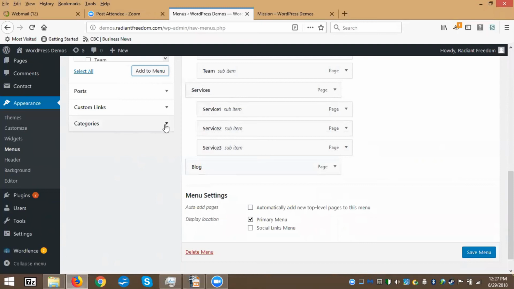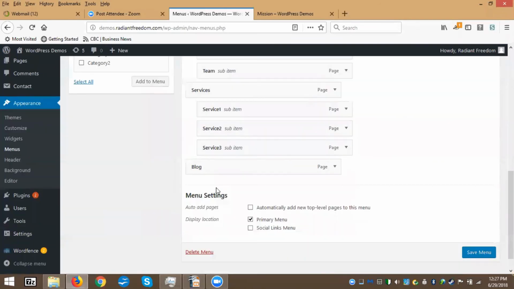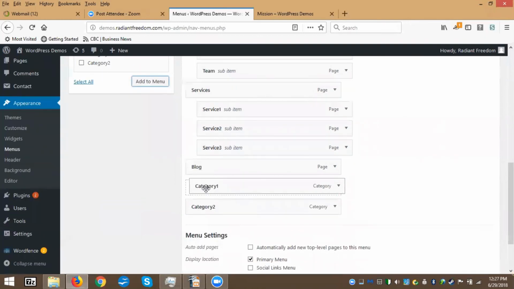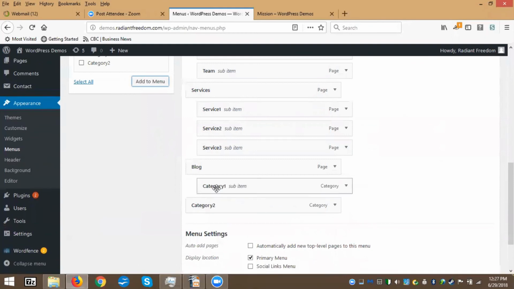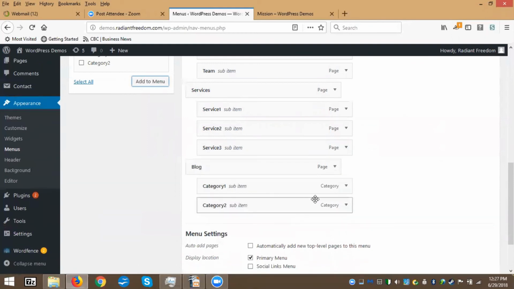What about our blog, though? Do we have categories in our blog? Yes, we do. We have a couple of different categories. So maybe we want people to be able to access specific categories directly. So let's sub-silo our blog too while we're at it. So what we'll do is put this tick box, click Add to Menu. And again, it'll throw them in at the bottom of the menu. So what we're going to want to do is drag these over so they, again, appear underneath the Blog tab.